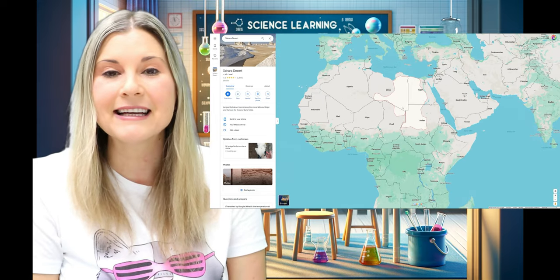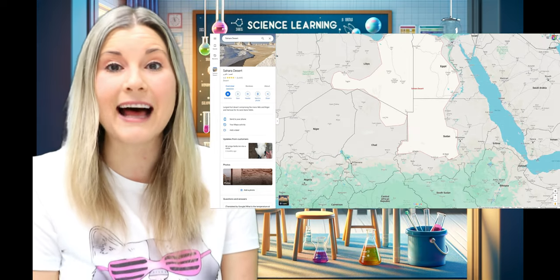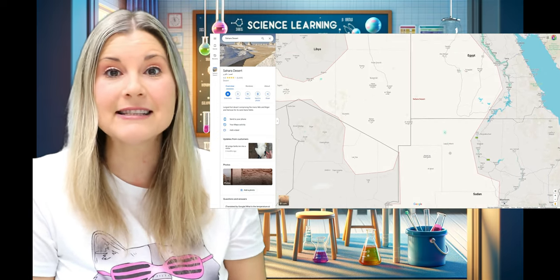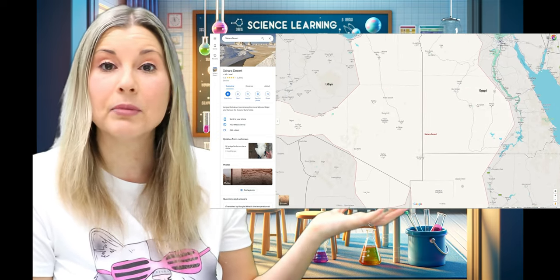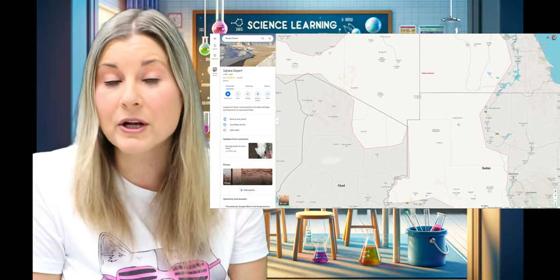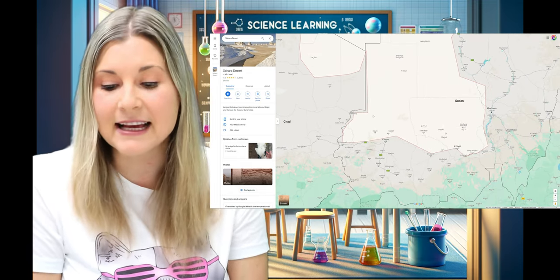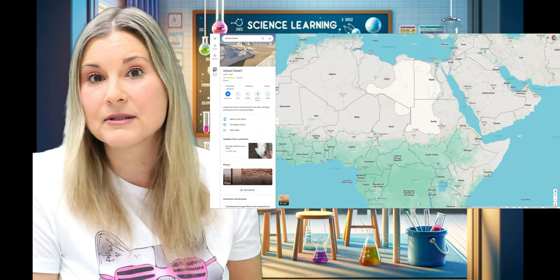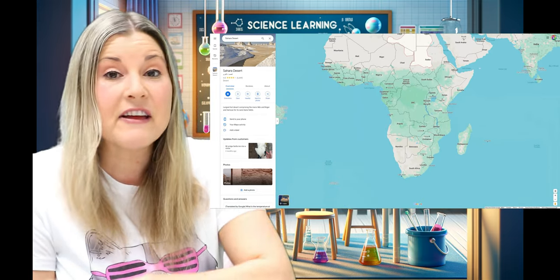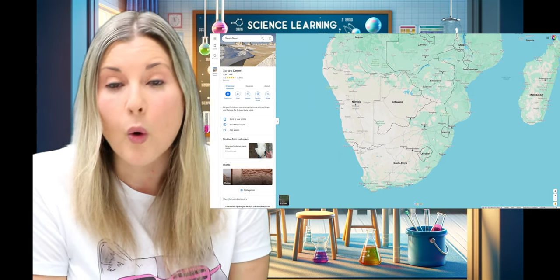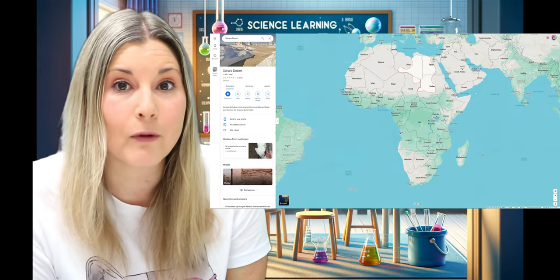Another L word is lion. Lion begins with the letter L. And lions, they actually live in a place called Africa, which is a continent. And they live or come from the Sahara Desert all the way down to the southern region.